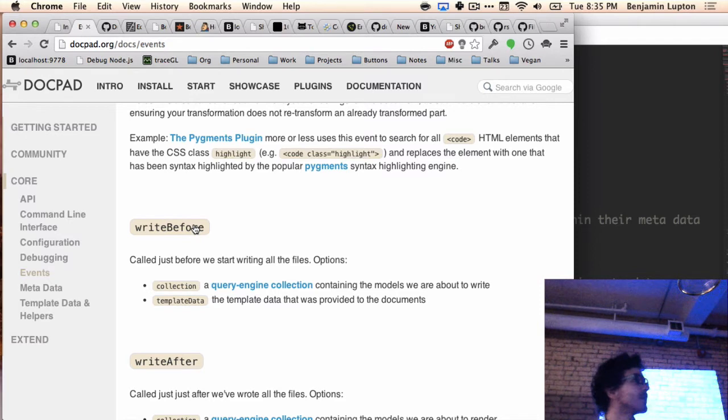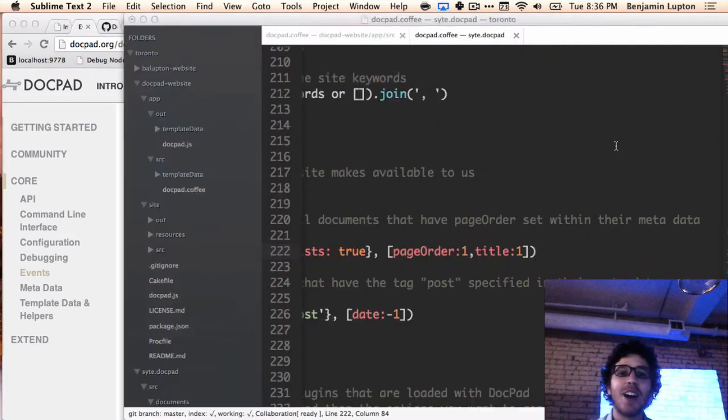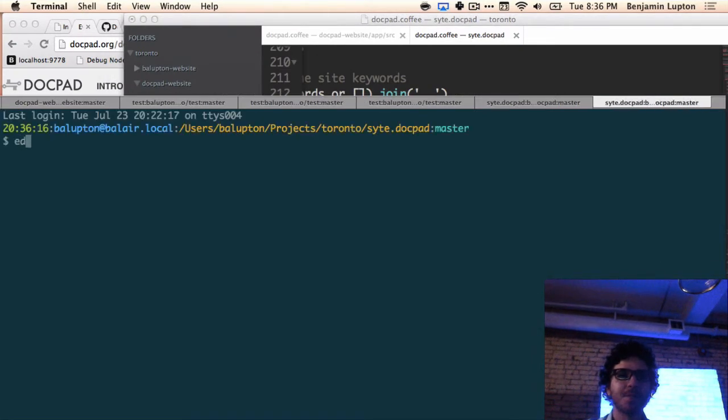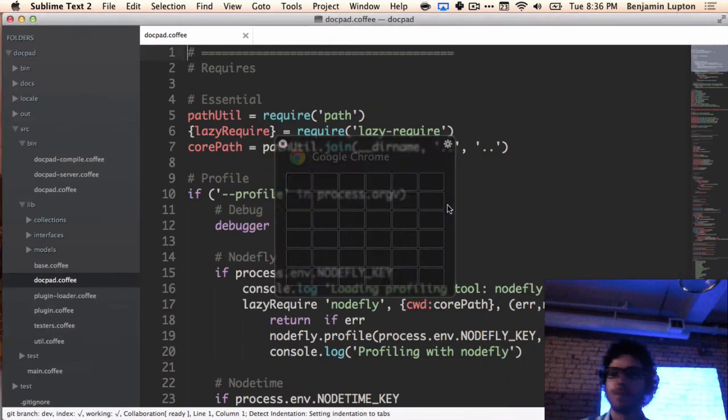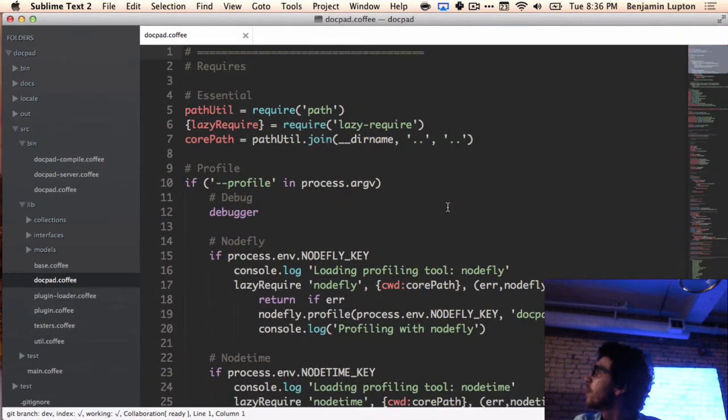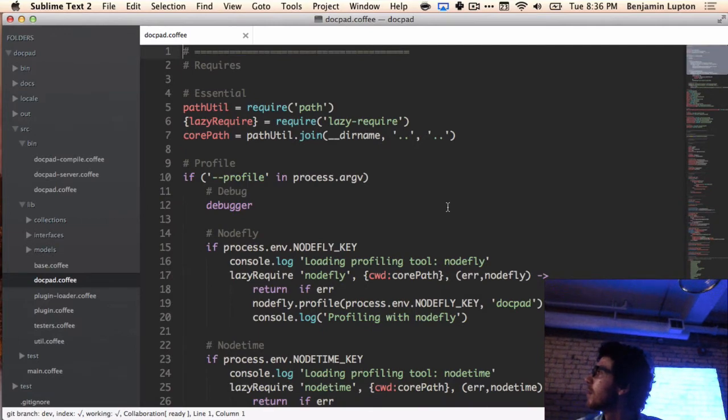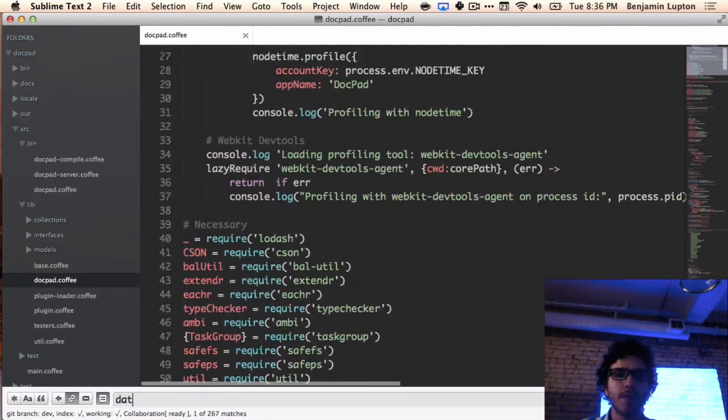And you may have said this, the in-memory database is just like a JavaScript hash or something? Pardon? The in-memory database? Yeah. What is that actually? Is it a web server? I'll pull up the source for you. Can I make this a little bit smaller? Can people still read that?